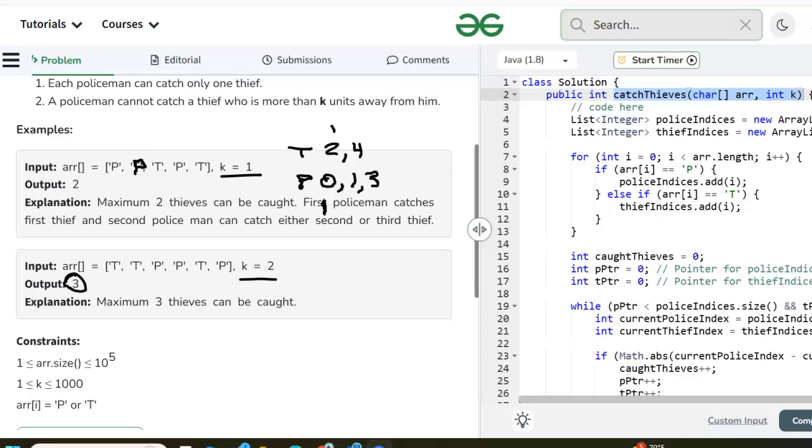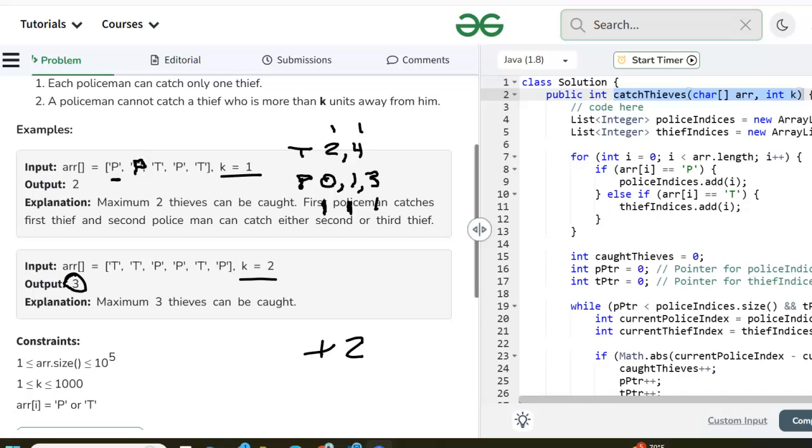This first policeman here is never going to catch anybody. So because of that discrepancy, we have to advance just the policeman pointer to catch up. Now we look at the current pointers. We have 1 and 2. That is a catch. Advance both pointers, 4 and 3, and that is also a catch. So the answer is still 2.